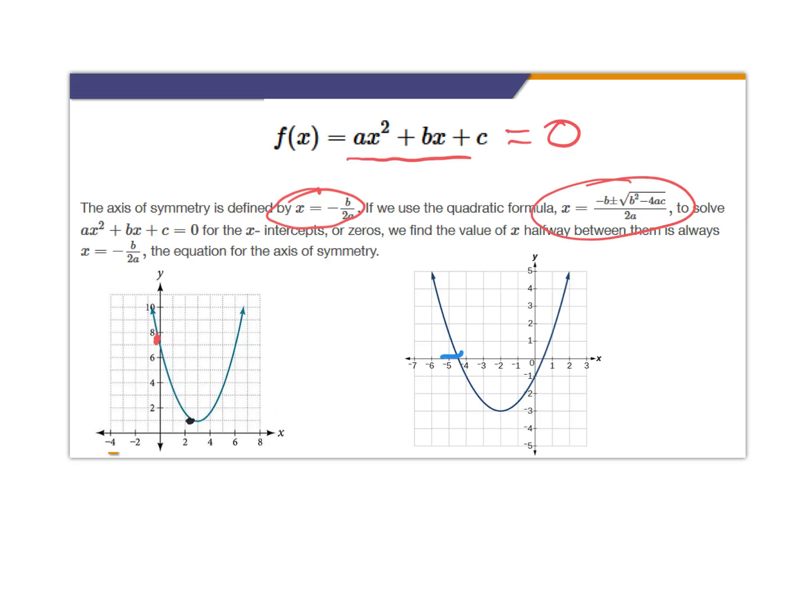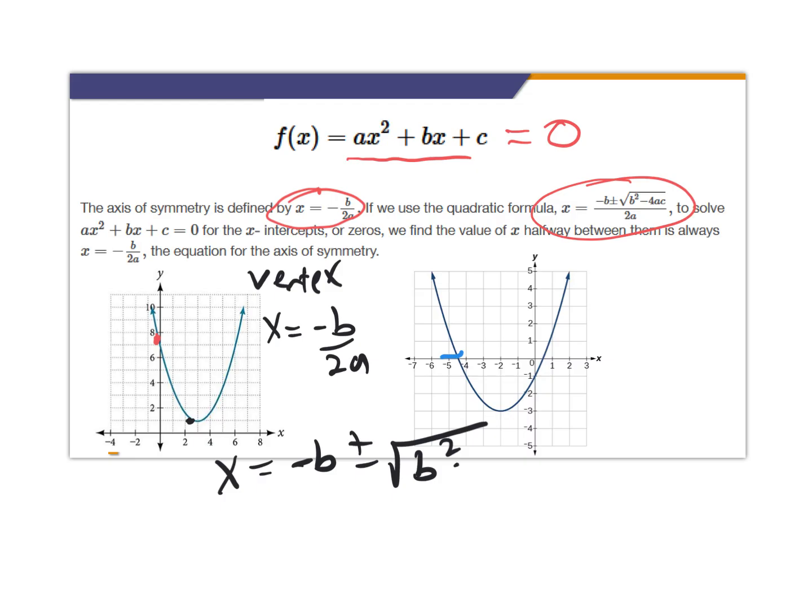And I'm going to find the vertex first. So to find the vertex, x equals minus b over 2a. But I don't have an equation, so I'm only putting that in there. But to find the solutions, whether they're real or not, it will be the opposite of b plus or minus, because there could be two of them, the square root of b squared minus 4ac, all of that over 2a.